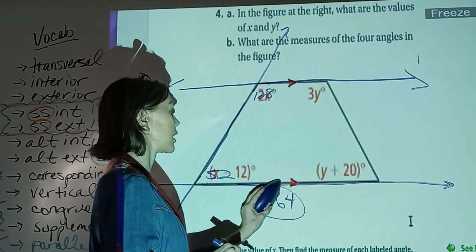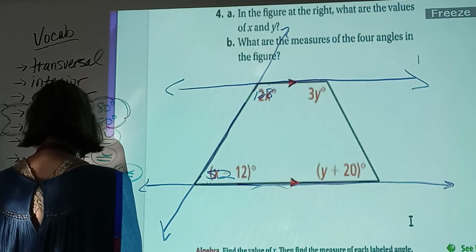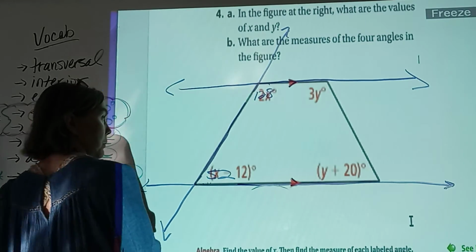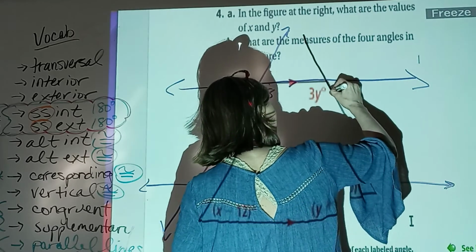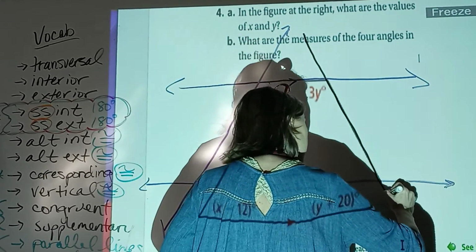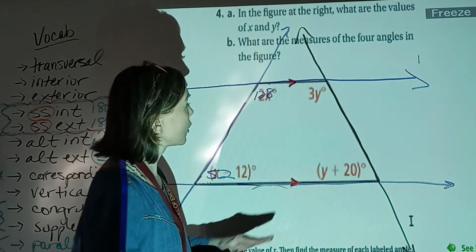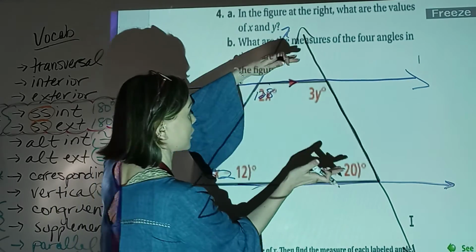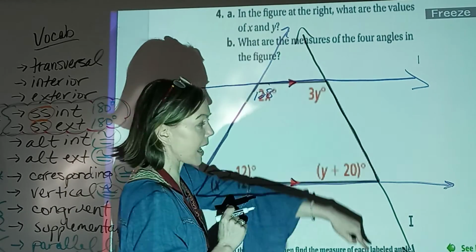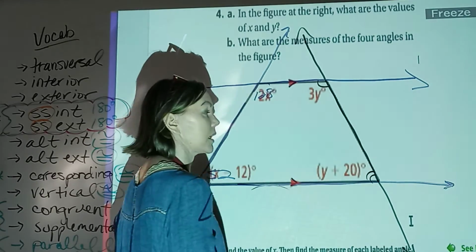Okay? So now we're going to do the same. Watch what happens here. I'm going to do it in a different color. I'll do it in black. This line should also be extended, and draw the line. You should also think of that line as a transversal now. So we have our two parallel lines cut by that transversal. So we're dealing with this angle here and this angle here.